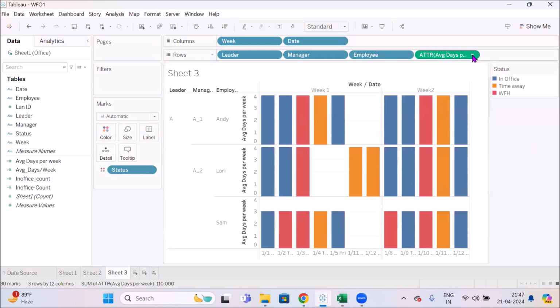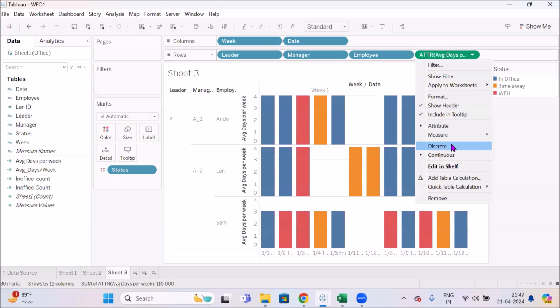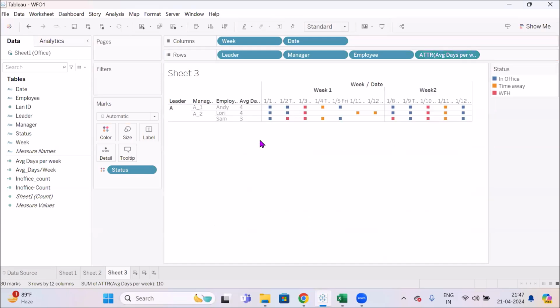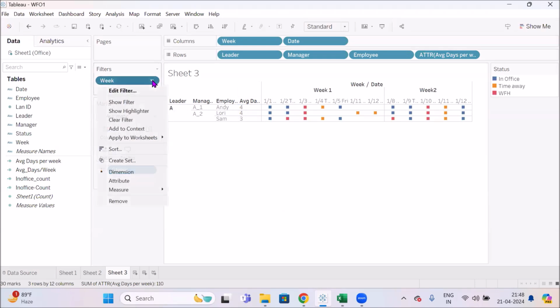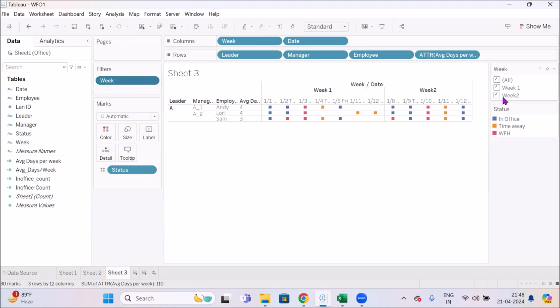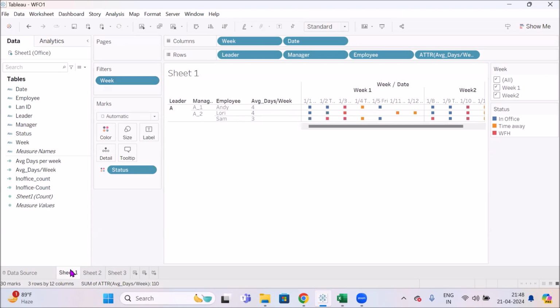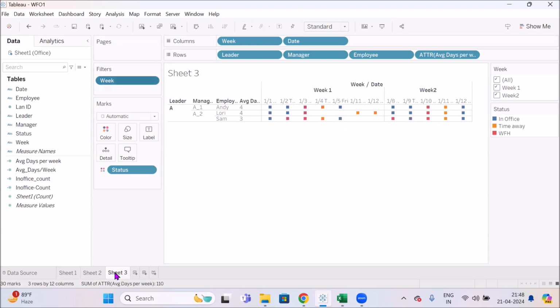We need to make this discrete because by default Tableau takes it as continuous. So click on discrete. Here we can see 4. We can show it as a filter, so that we can see average days per week. So this is our end goal. The same thing I performed earlier here, right?